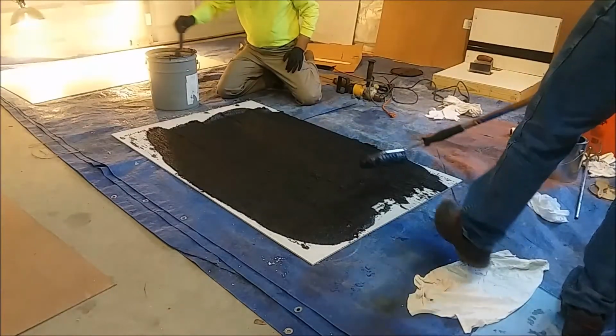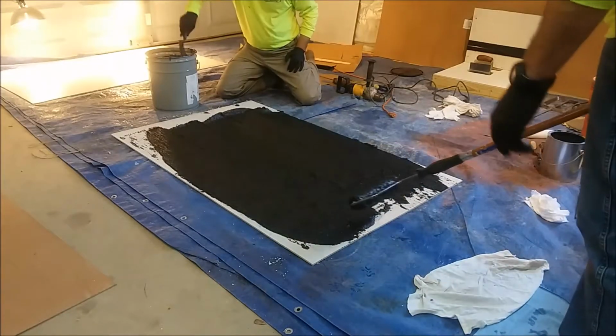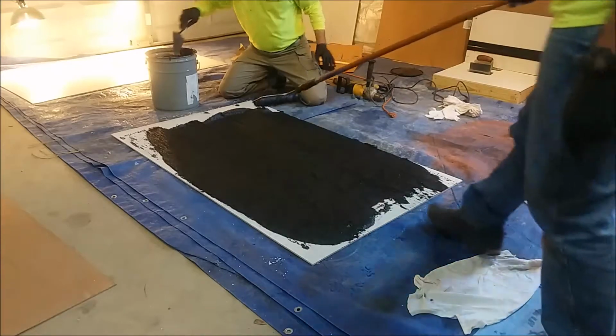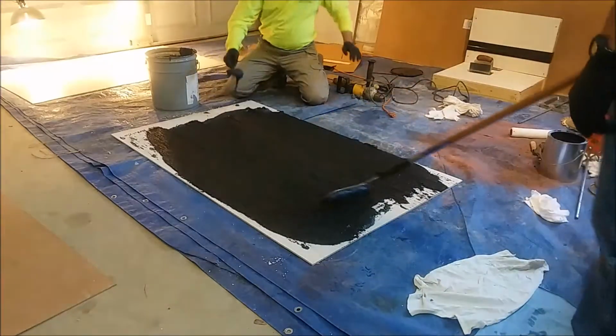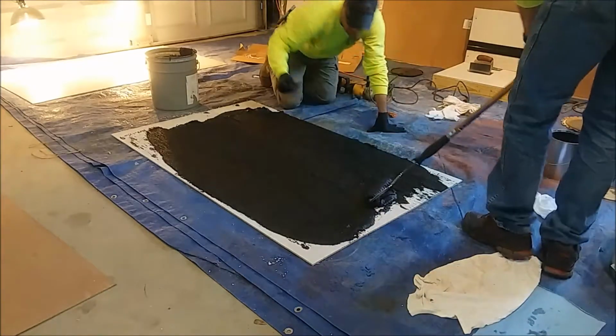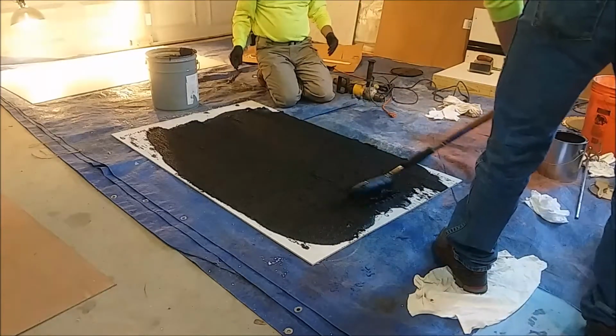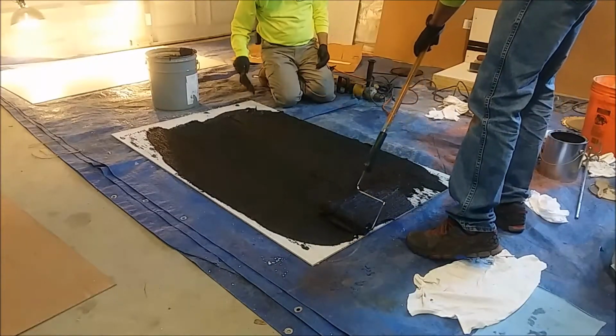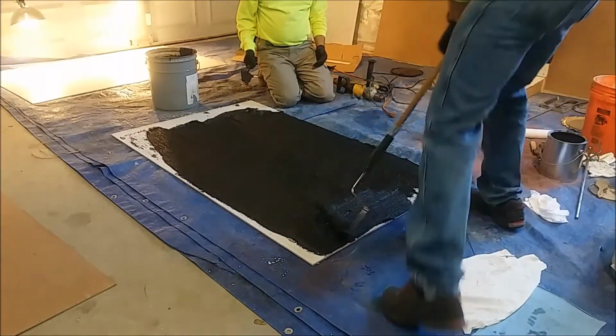Greg, if you grab that trowel, move some of this resin back here for me and I'll show them how we're going to touch this up. Just kind of scoop some up there from the back. Scoop some of that right there. Just dump it right along here. And just simply spread that material out using your roller, and then you come back and finish it off to give it the texture that you're looking for.